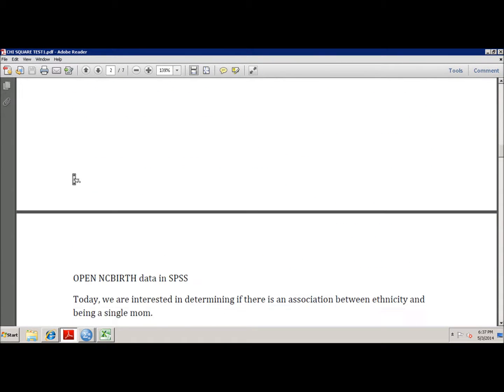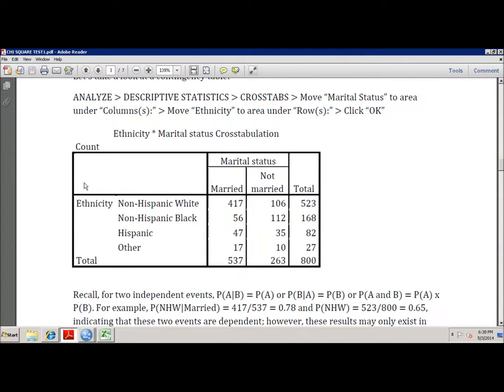Moving down more, we see here a table where there's more than 2 categories in our row. So in this case, obviously, we wouldn't be doing odds ratios. We could do pairwise odds ratios. We could do pairwise tests of proportions. But for this lab, we're going to learn how to do a chi-squared test for the association between ethnicity and marital status in this case. The chi-squared test is an omnibus test. It's going to tell us overall whether these two things are independent.